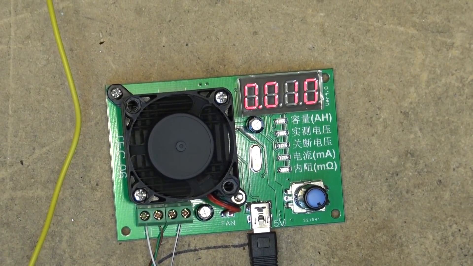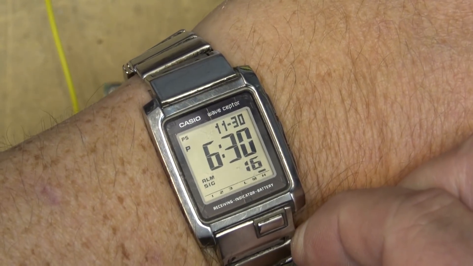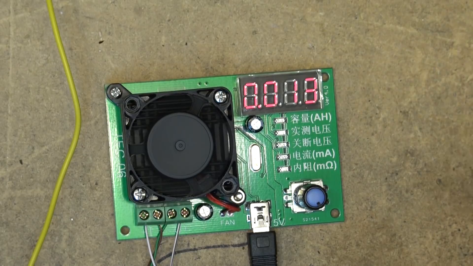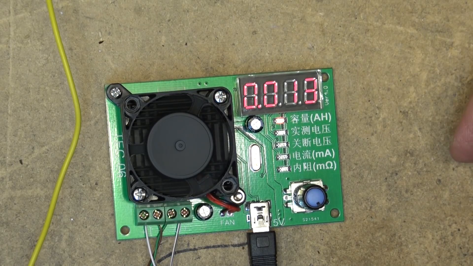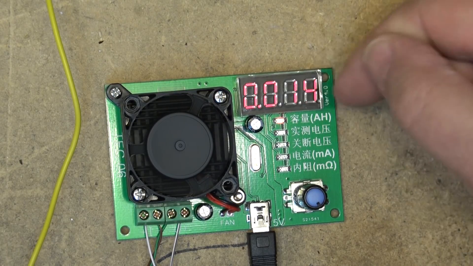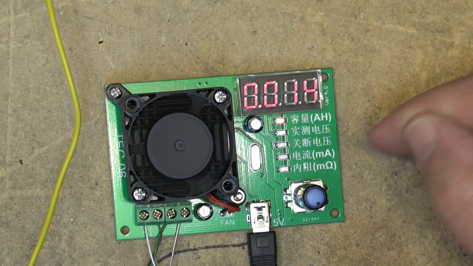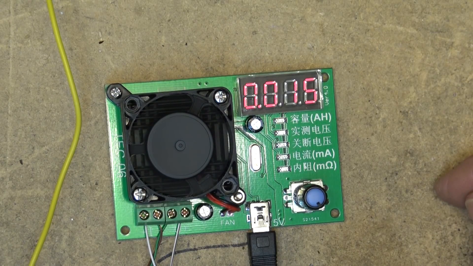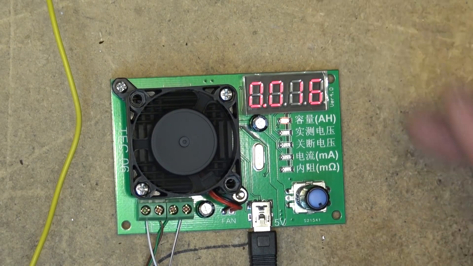If we look at the time here it's exactly 6:30 when I've started this. So this will tell me my actual capacity. When it gets to the shutdown voltage, this will have accumulated how many amp hours this battery, the cell, is capable of. I think this is really quite a useful device and I think it'll come in very handy when I start doing some more evaluations of some of these power banks.